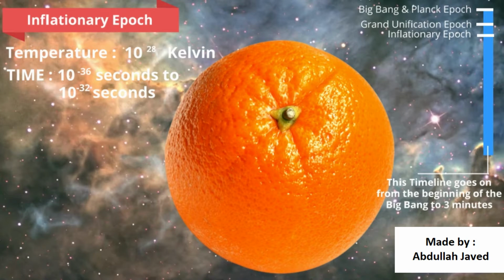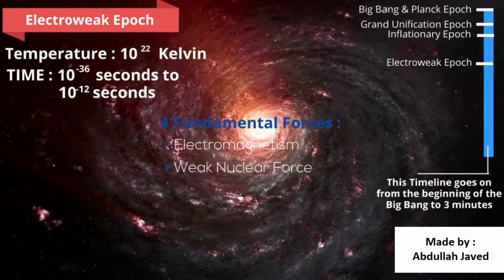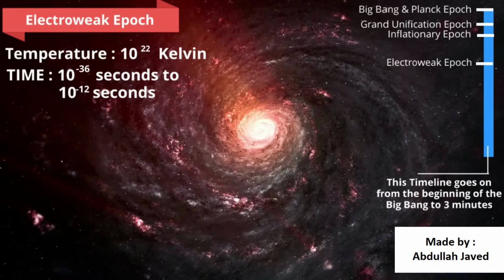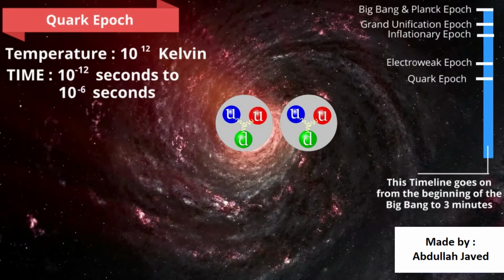It grew from the size of an atom to the size of an orange. The universe increased during a tiny fraction of a second by a factor of 10 to the power 26 to 10 centimeters. This epoch led to the birth of quarks. And in this epoch the remaining two forces finally split off. In this stage quark and anti-quark interacted, giving huge amounts of quarks.